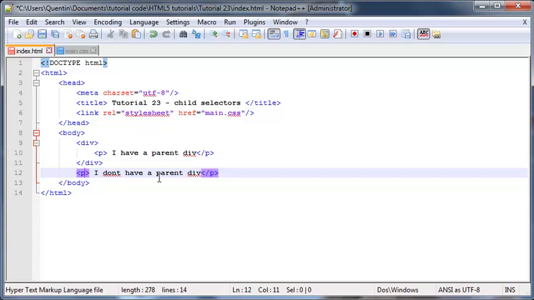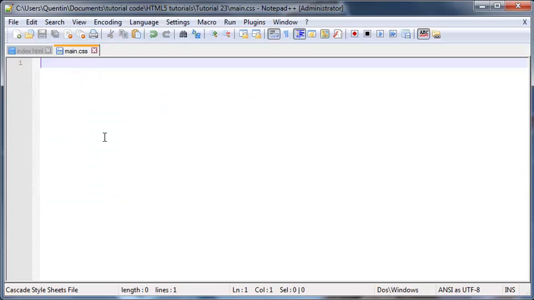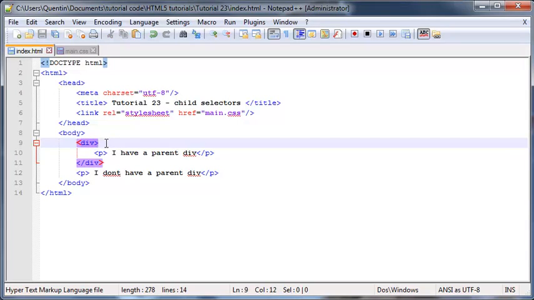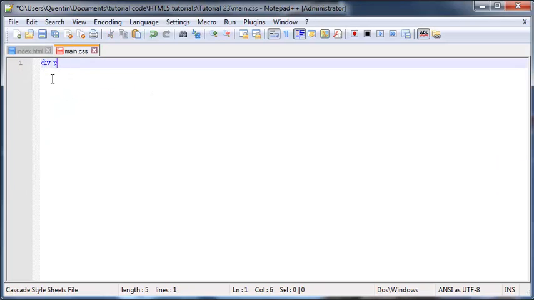Okay, so now whenever I jump over to CSS and I want to style these paragraphs, and I only wanted to style paragraphs inside of the div, then I could go ahead and do that using a child selector. Whenever you want to style with a child selector, you are going to type in the parent's name first, so div, and then p in this case, because our parent is the div and then the child is the paragraph, and that's what we actually want to style. So if you want to style with the child selectors, you're going to type the parent's name and then the actual element that you want to style.